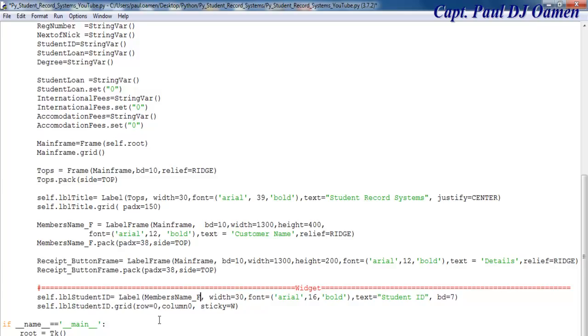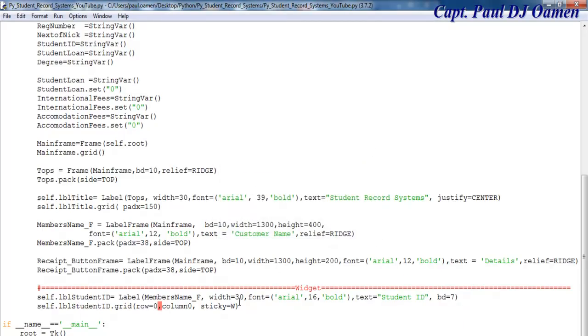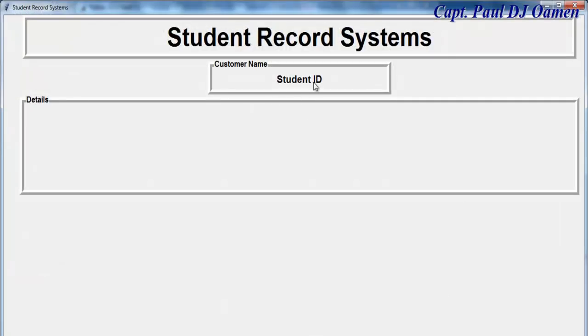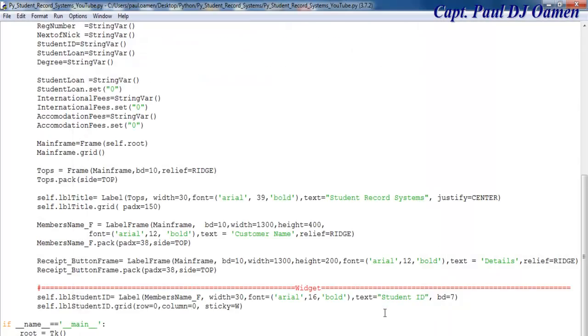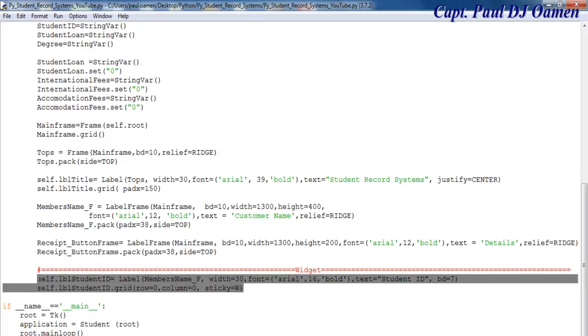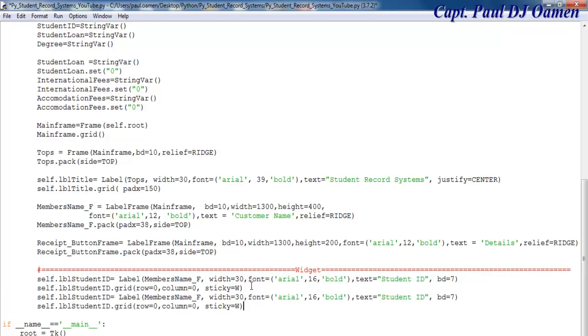Paste. All right, let me just run this and see how it's going to look like. All right, this should have an equal sign there. Run it again. There we go. All right, that's good. So let's add a text box to it. I'm going to copy this and just paste text box.